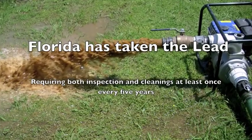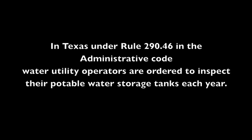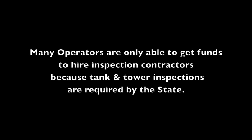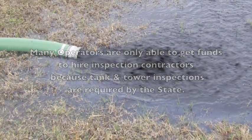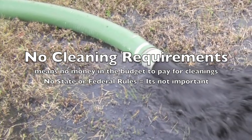Florida has taken the lead, requiring both inspections and cleanings at least once every 5 years. Many states do not even require inspection of water storage tanks and towers. In Texas, Rule 290.46, water utility operators are ordered to inspect their potable water storage tanks each year. Many operators are only able to get the funds to hire inspection contractors because tank and tower inspections are required by the state. No cleaning requirements means no money in the budget to pay for cleanings. No state or federal rules equals it's not important. These photos show otherwise. The end result is tanks do not get cleaned.